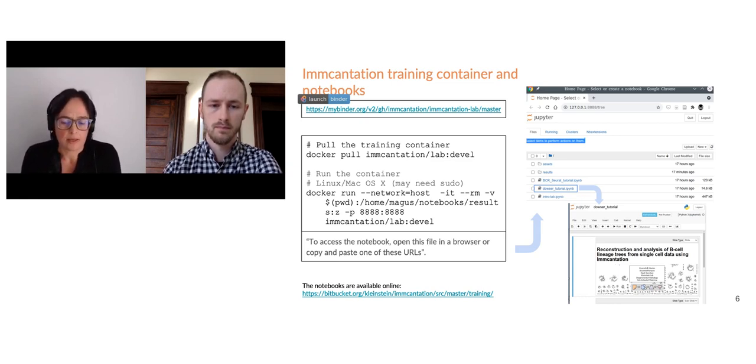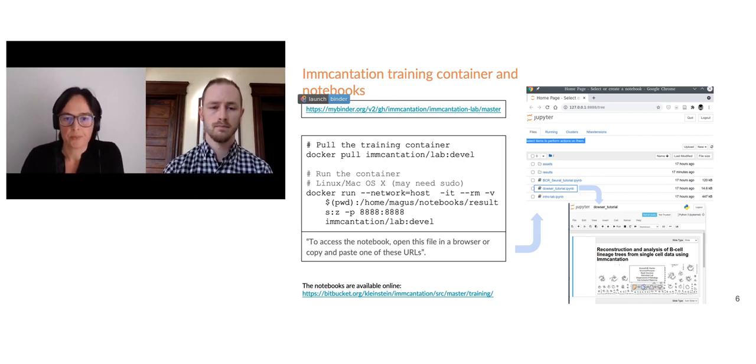because in the interest of time, we cannot provide support today for all possible technical issues for people using Mac, Windows, or Linux, and Binder makes things easier. But if you want to try any of the other methods later and you need help, you can reach us at immcantation@googlegroups.com and we will help you.